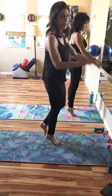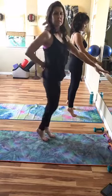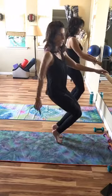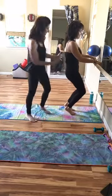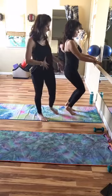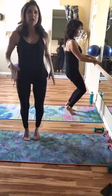Now this is where it's gonna get tricky. Okay, she's gonna hold on the bar with both hands, and you're gonna pretend you're sliding down a wall, so your hips stay over your heels, okay? Let's bring your feet in a tiny bit. There you go. Her back is straight. Her hips are tucked. Everything's engaged. So she'll show you from there, and I'm going to show you straight on.